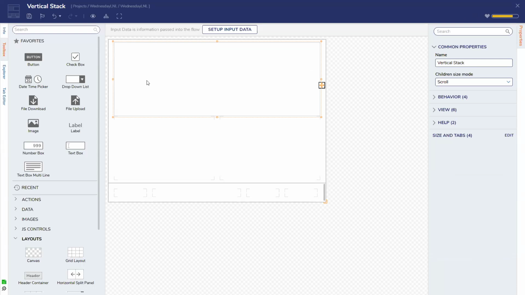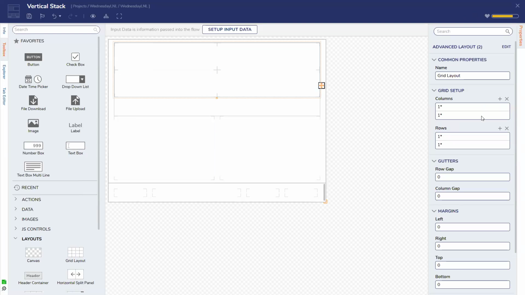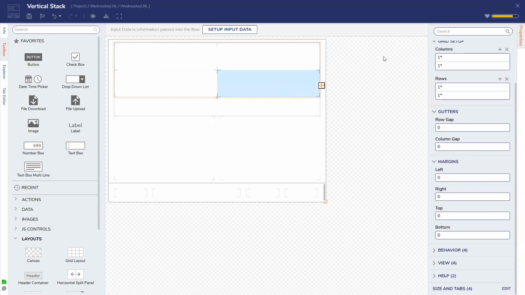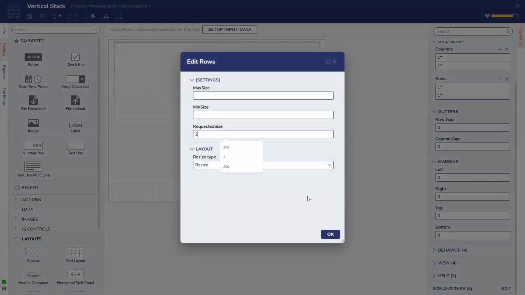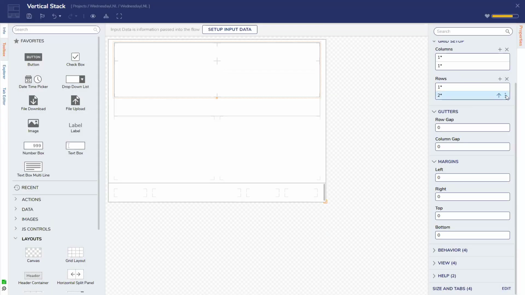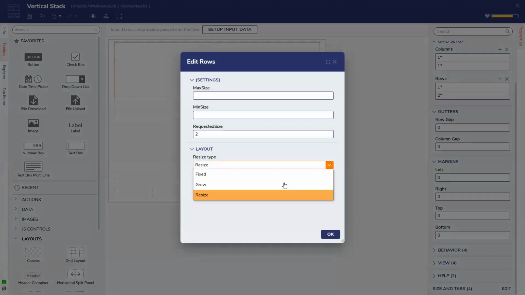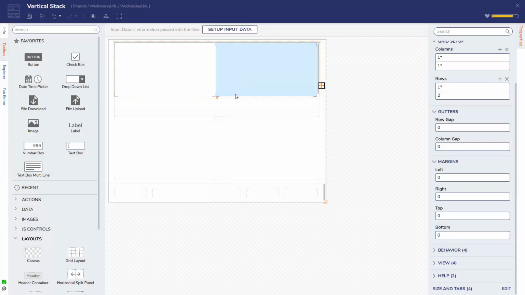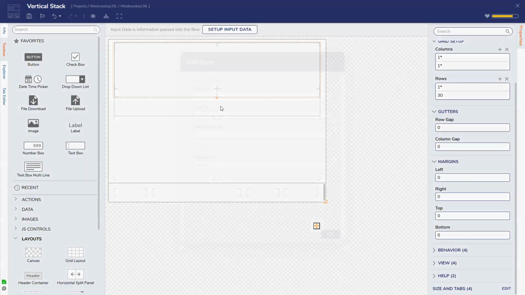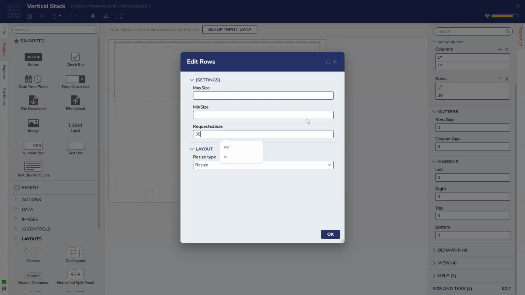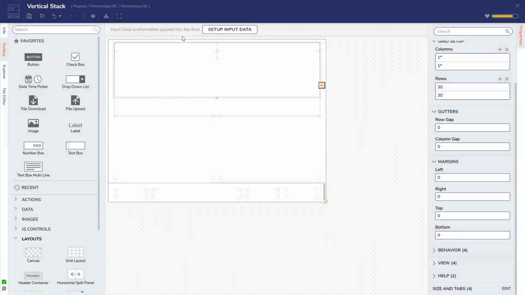Okay, so we're inside of a vertical stack right now, and you're trying to control the size of elements inside of this, correct? So this is taking up a certain amount of pixels, and we're looking for a way to handle the size of that. I don't think changing this is going to really matter, but I am kind of curious. Let's make this a little bigger first. Oh, well, you know what? These are grow to size. I wonder if these were not set to resize, but fixed. We have another one that's grow to size, so that one's a little bit different. But hold on, let me edit this. Let's make this 30. And then let's see if we make the other one 30 as well, if that will change the overall size of the grid layout. And the answer is yes.